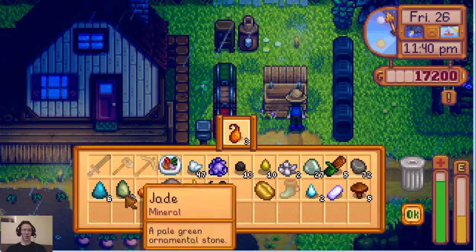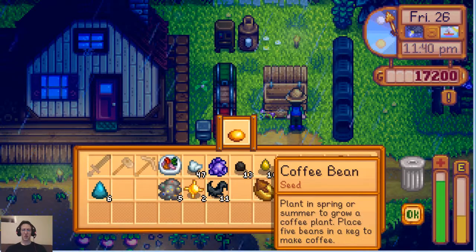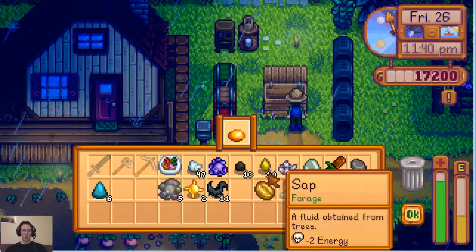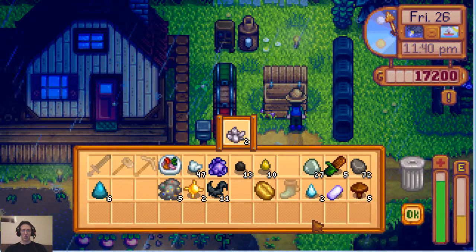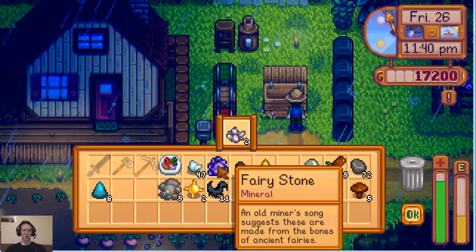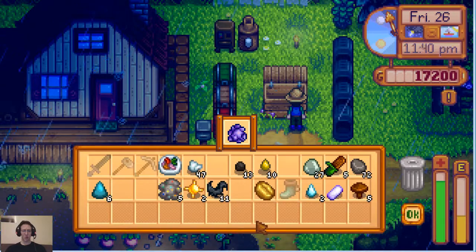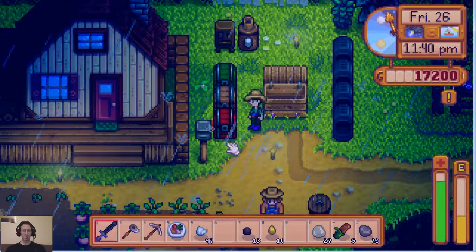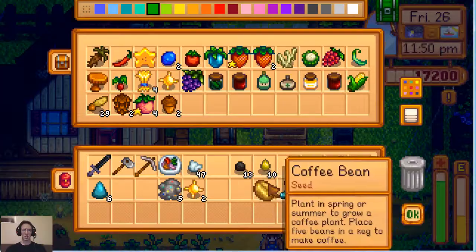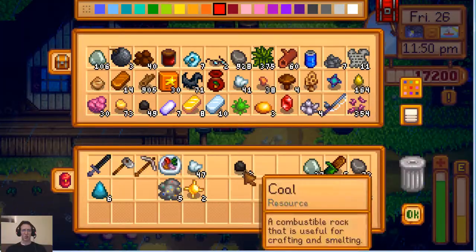Let's see. Just gonna sell those. Sell that. Hold on to the frozen tears because I know at least one person likes that. Alright, I guess all these extra quartz. Fairy stone. Yeah. And this here for now. I've really gotta sort this out.